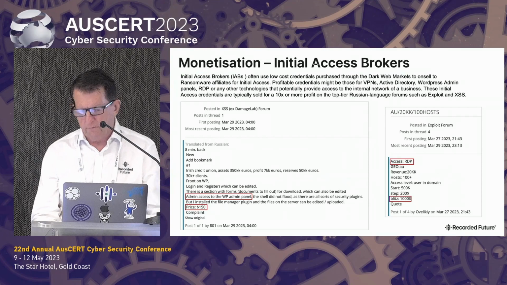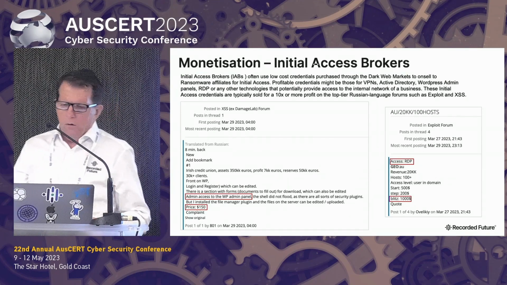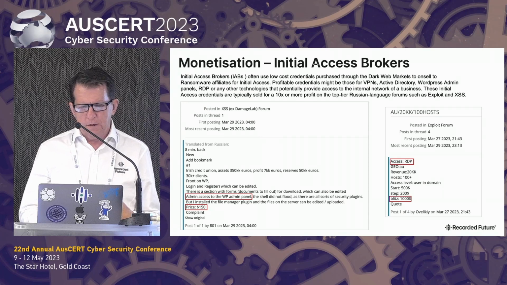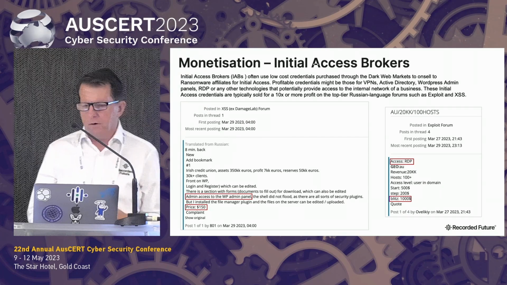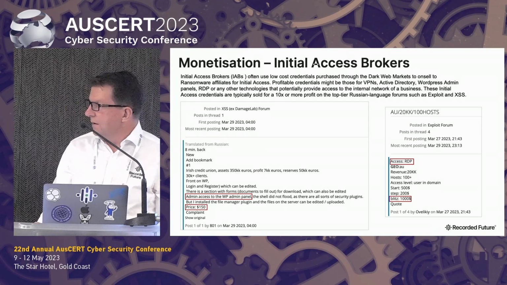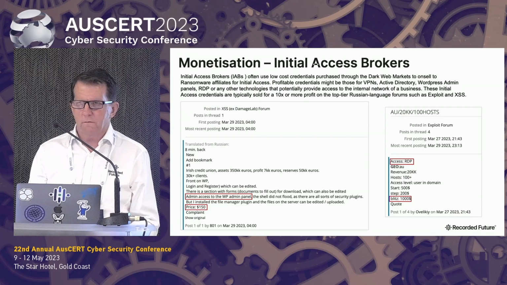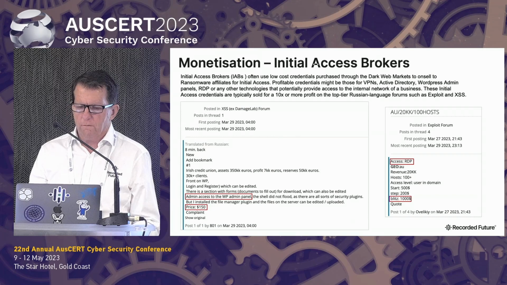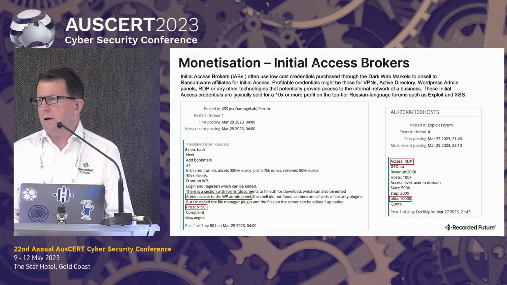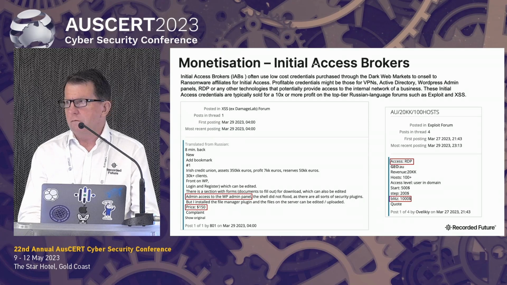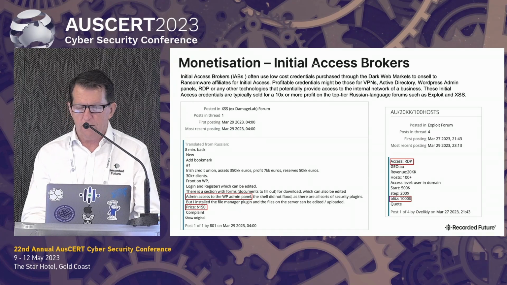There's still plenty of sources out there for this data. One thing that's changed in the last couple of years is the monetization by initial access brokers leveraging data from Info Stealer logs. Historically, Info Stealer logs would infect home machines and give people access to anything that home user was accessing. But since the pandemic, that's driven the growth in the remote workforce. More and more people have been logging onto corporate assets from home machines that are infected with Info Stealers. And that means potentially high-value credentials for the more sophisticated threat actors.